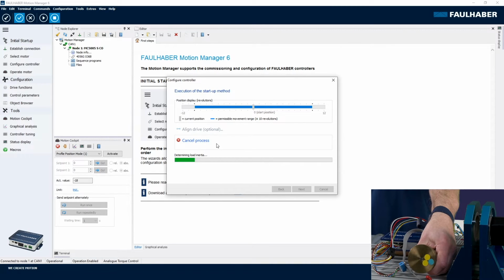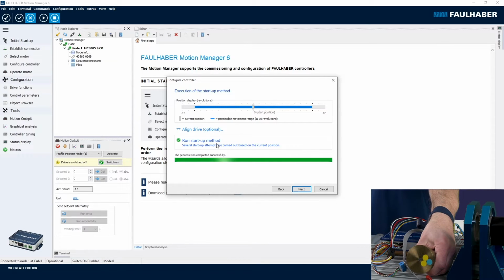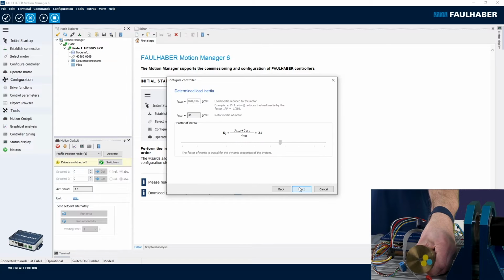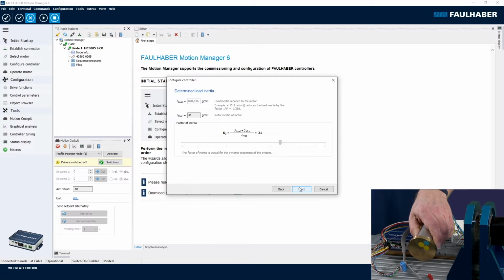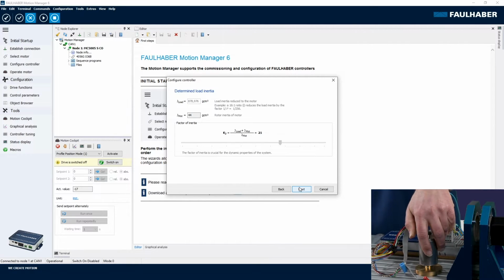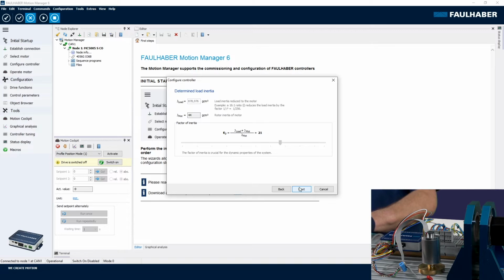because a few steps are applied, and there is some force behind it, as you can see. Okay, inertia has been identified, and that's very similar to what the numbers here on my disk indicate. So it's a factor of roughly 20 between the inertia of the motor and the disk here.